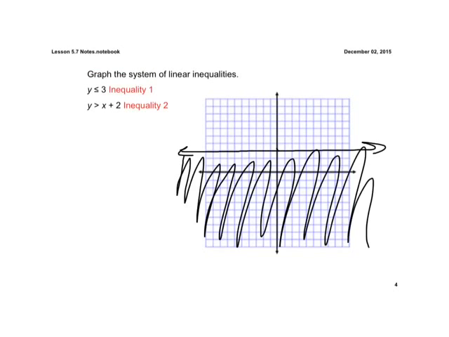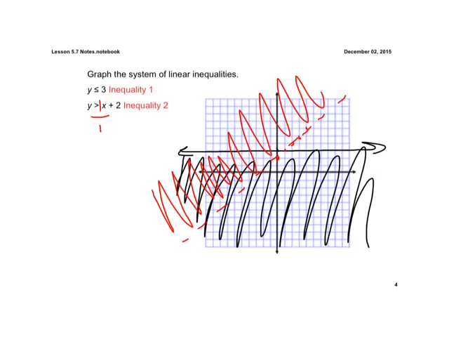Everything below the line. Now our second line here, y is greater than x plus 2. So let's go to 2. Maybe let's make this line red. Let's go to 2 on our y-axis. Plot our y-intercept. Our slope is 1 over 1, so we're going to go up 1, right 1, up 1, right 1, up 1, right 1. We can see our line starting to form. This is a dotted line because it's not or equal to. So let's make our dotted line through those points. Now we need to shade again. Greater than, we said we shade above the line, so we're going to shade everything above the line.